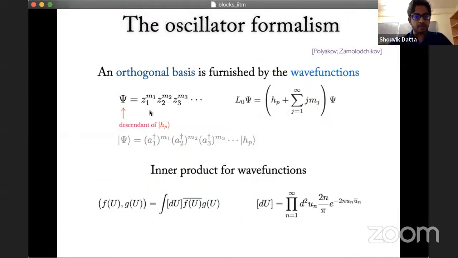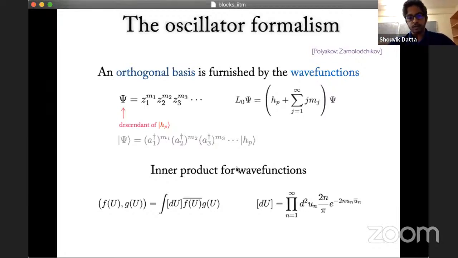And in fact, the primary is represented by the number 1, and then you can write down descendants as various powers of these Z's. So the primary is this one, and then you can excite this primary by descendants, by these creation operators in this way, and one can calculate the energy of the state, and it turns out to be the primary conformal dimension plus the descendant level, given by the partition of the descendant level.